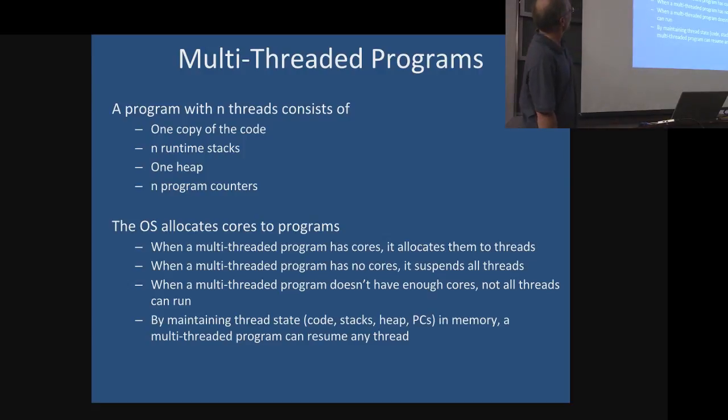Okay, multi-threaded program. You have n threads instead of 1. You still just need one copy of the code. Why is that? Why doesn't each thread need its own copy of the code? Yeah. They all share the same heap. It has nothing to do with the heap so much. All the threads can see the same copy. Yeah, so it's not the heap, they share memory. All the threads share some memory. In particular, they can share access to the code.